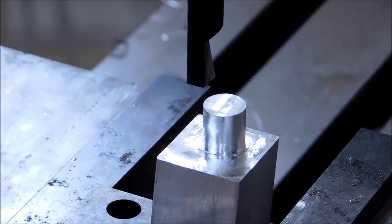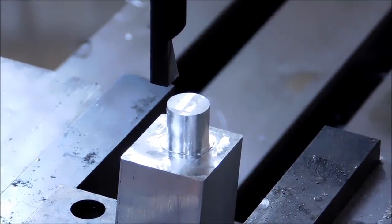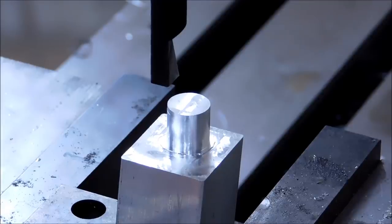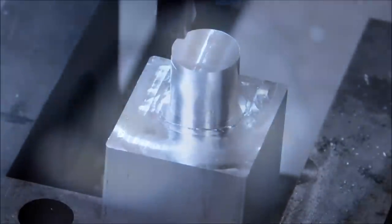A relatively clean diameter. I'm very pleased with that. I'm going to put a finished cut on that, a couple thou deep, and when I get down, I hope the camera doesn't go out of focus for this. Of course it will. Thank you very much. Let's refocus that for you.